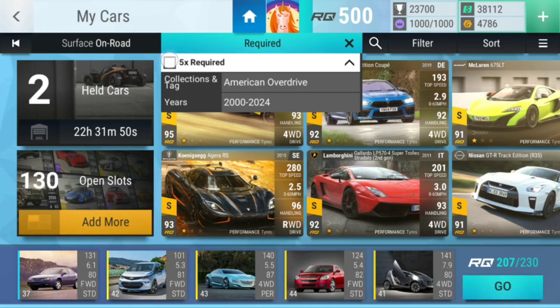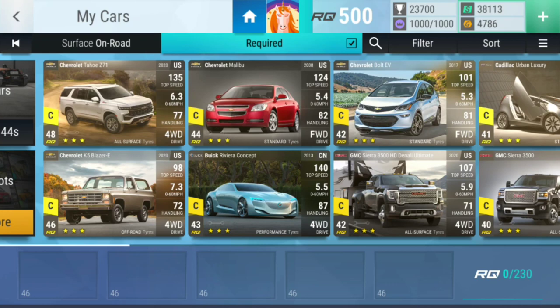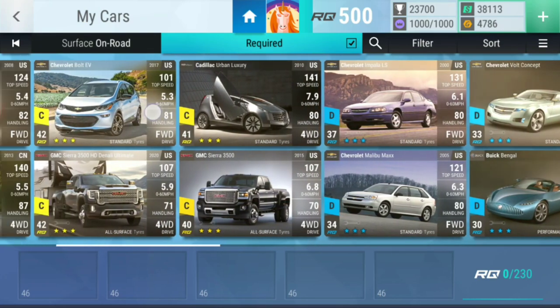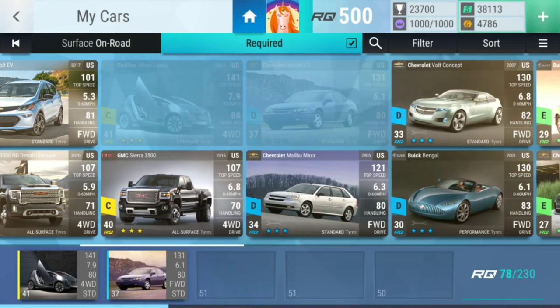Level 20. Okay. Let's see what it brings us. An ocean parking lot in the rain again. Oh, this is gonna be fun. This will work. Twisty circuit in the rain. I mean, this one should work.